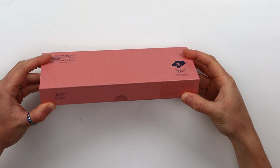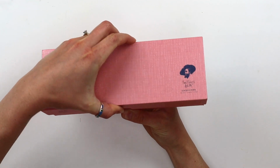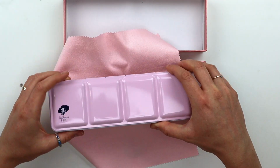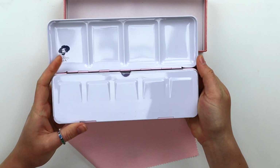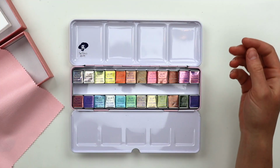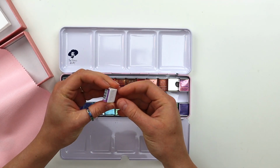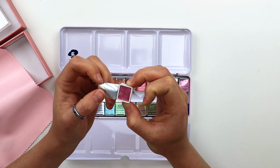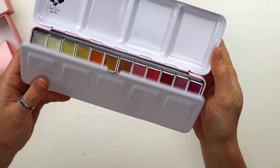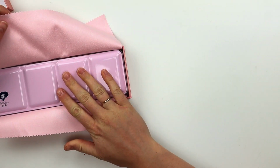Now, this set came in a beautiful pink package. I was very impressed with the presentation. It has a little microfiber cloth with it, and it had all the colors listed inside on a little card, and each color was wrapped individually with a little shimmery, sparkly package with the name and the number on the color. So super impressed with the presentation. The box itself, super quality. The paints themselves seem super quality. Everything seems top notch. And so I was very impressed by all of that.